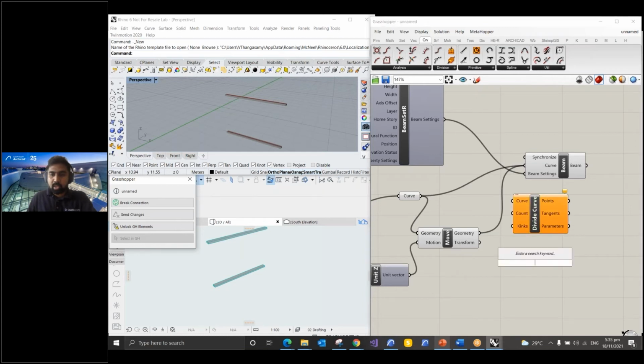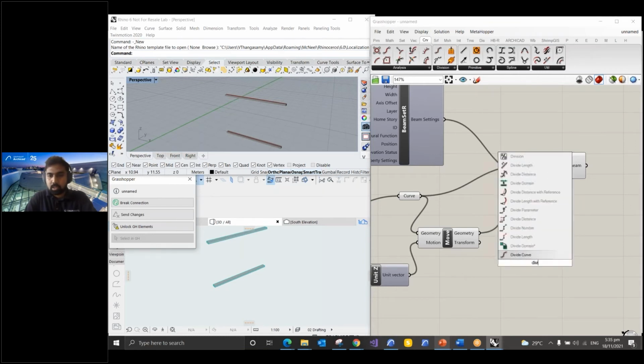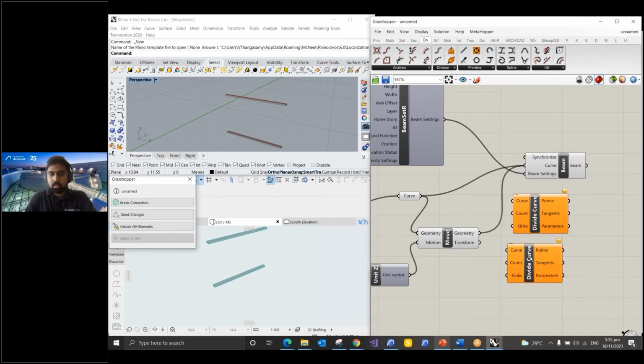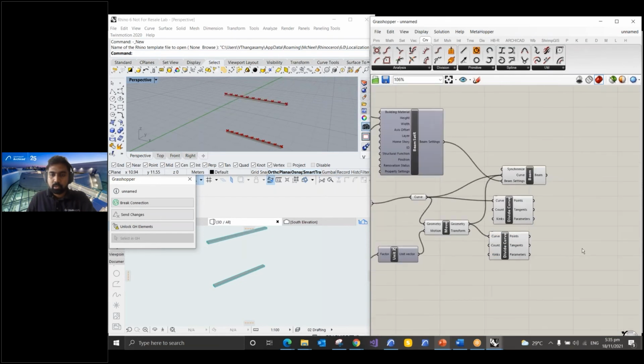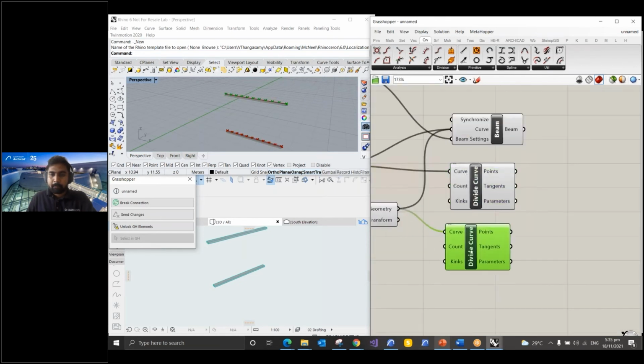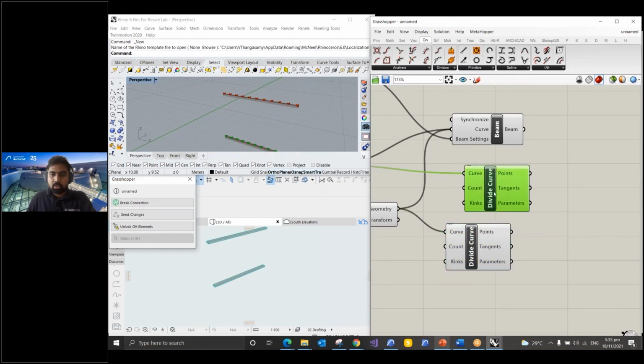I want it twice. For the first one, input your bottom curve, and on the second one, input your moved curve, which is the top curve. Now you can see there are points on the bottom and top, which are divided based on the count here.